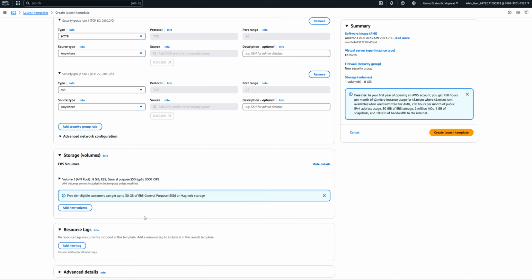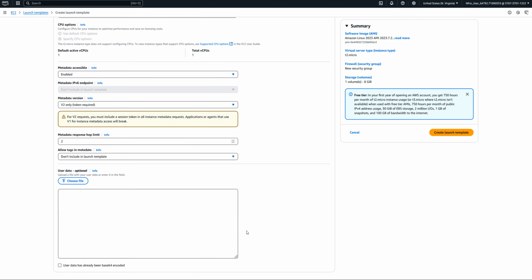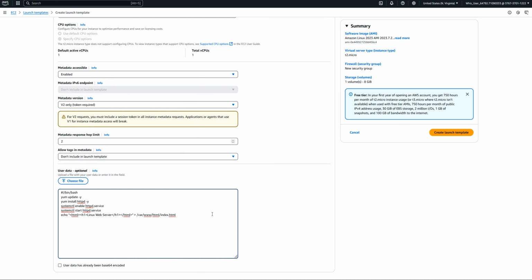So these 2 rules, and then go to advanced, and I'm going to put in a script which will make that Linux machine into a basic web page. This is just updating packages in Linux, and then it will run the Apache web server on the Linux machine.